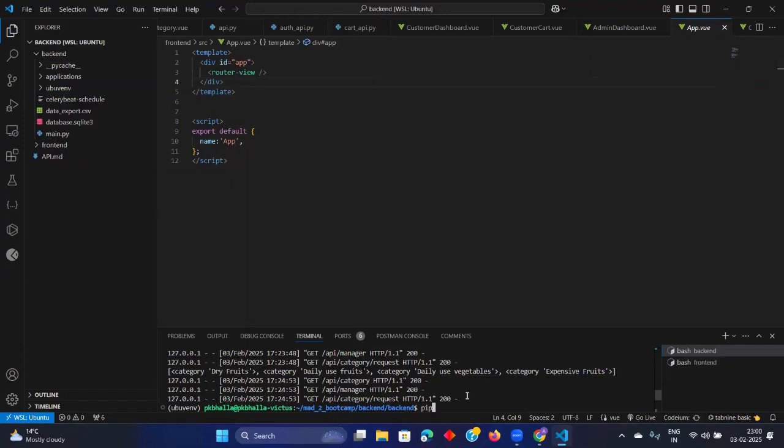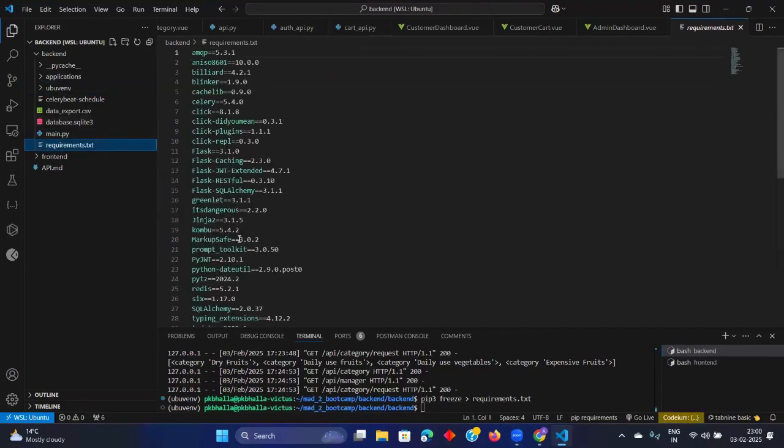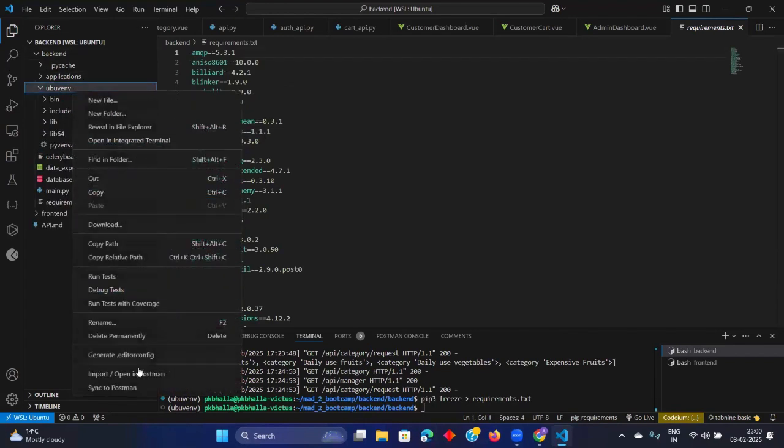So pip freeze. Okay, so now I have my requirements.txt in my backend folder. Okay, so I am deleting my virtual environment.